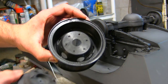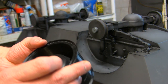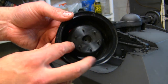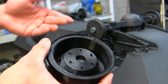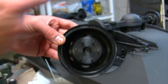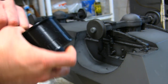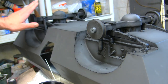Here we have one of the rims, which I'll be touching upon momentarily. And you can see, once the unit slides into place, how it will then be able to be fastened to the rim mount. Once you find that sweet spot, you can see how the threads protrude from the rim. And when it comes time for mounting, I just take the M3 nuts and thread them in place, thus securing the rim and in turn the wheel to the rim mount that we have over here. But that's getting a little ahead of ourselves, because now that the fasteners are secured to the piece, we can permanently mount it to the differentials.